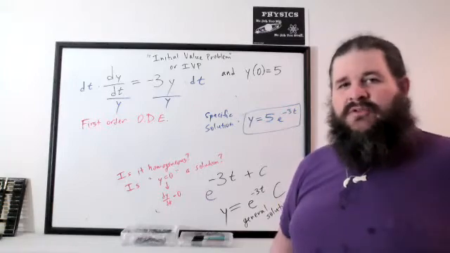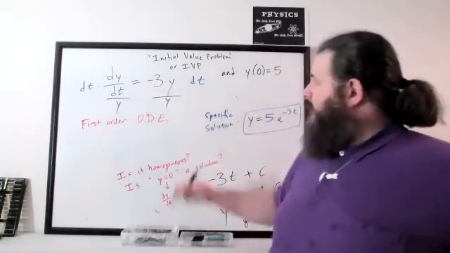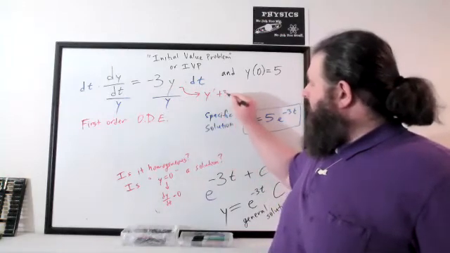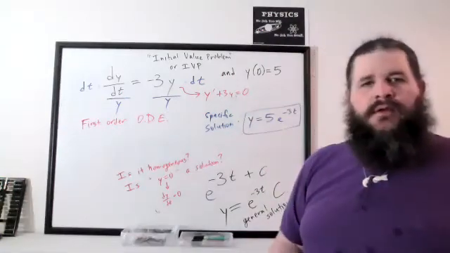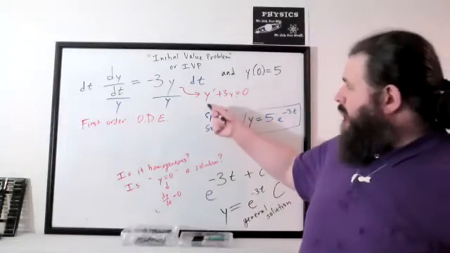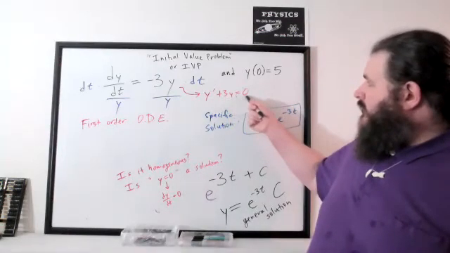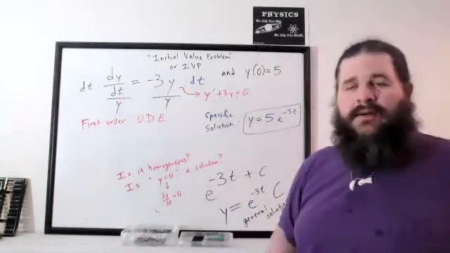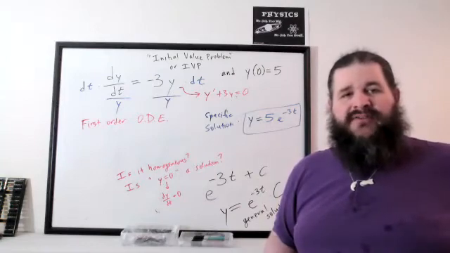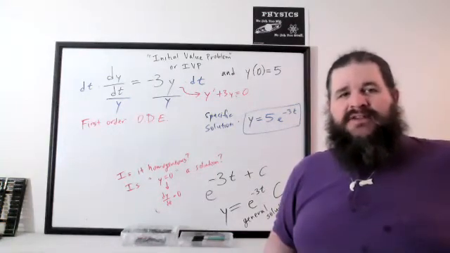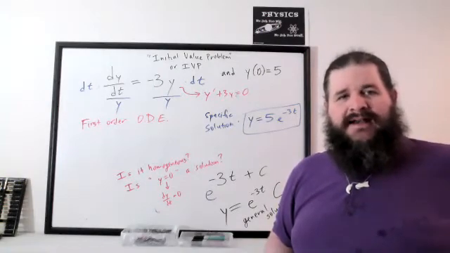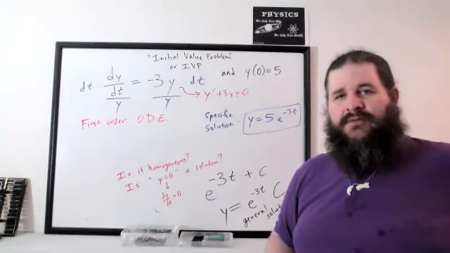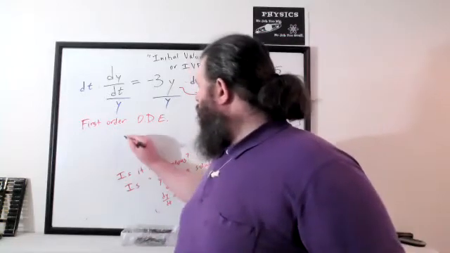It might not immediately look homogeneous because we don't have equals 0 in the equation. But of course, you could rearrange it. If you just add 3y to both sides, you get y prime plus 3y equals 0. So if we put it in the standardized format, something y prime plus something y equals something, the something on the other side ends up being 0. And that's ultimately because this does not contain any terms without y. Every term has y or one of its derivatives in it. The non-homogeneity, the b of t term, is the term without any y in it. If every term has y in it, there is no non-homogeneity. So this is a homogeneous differential equation. So it's first order, it's homogeneous.